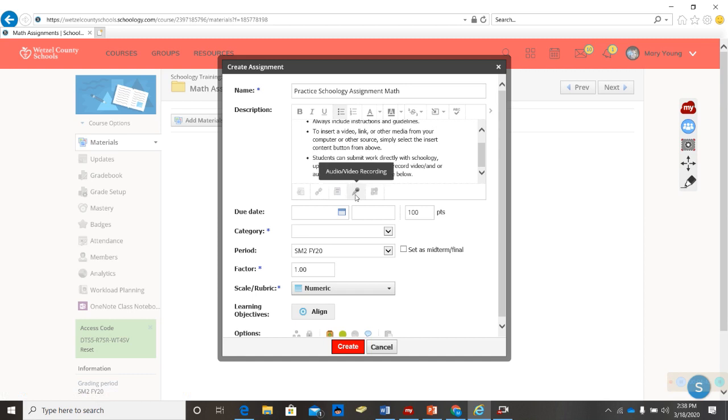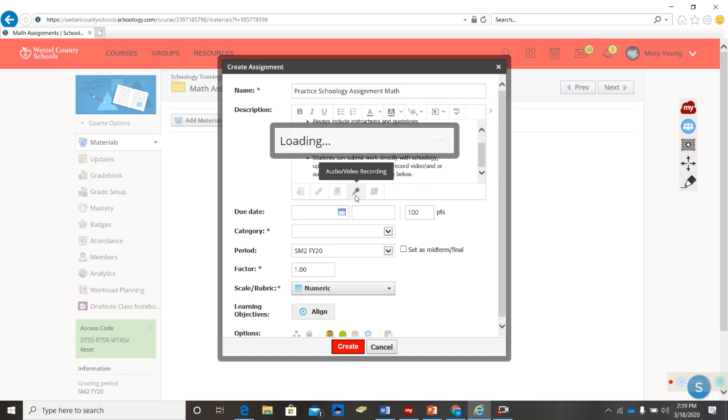Okay, here's your little audio and video recorder. And this is why I'm using Internet Explorer, because of Flash. I highly advise you, especially as an elementary teacher, to use this, and even to use this in the upper grades for discussions, or find a way to utilize this, especially the first time that you use Schoology. You haven't seen these kids for a while. It'd be good to see them and to interact with them and maybe have them post something for you, even if they don't want to use the video portion. Maybe they just want to use the audio portion, but it would be good for them to see you.